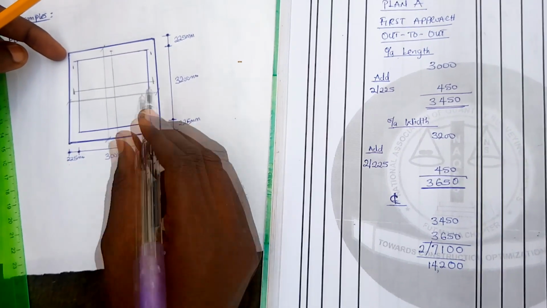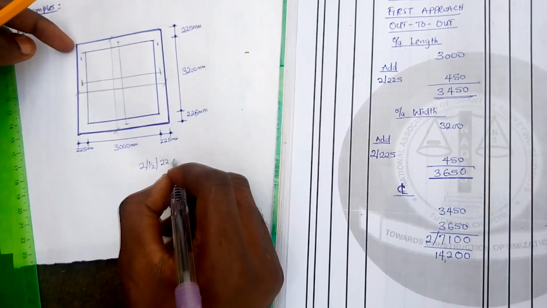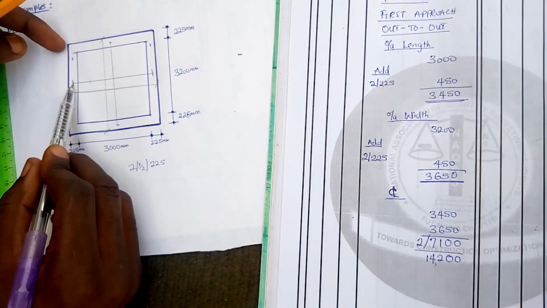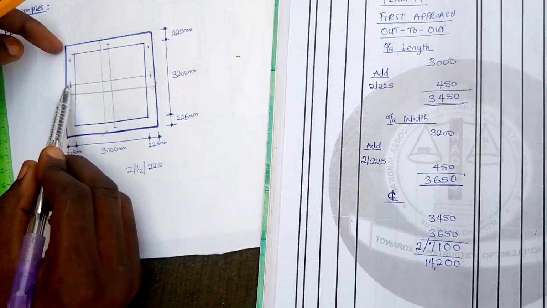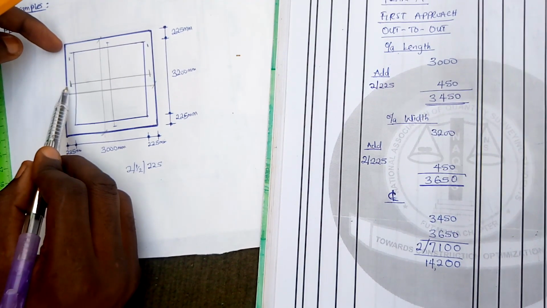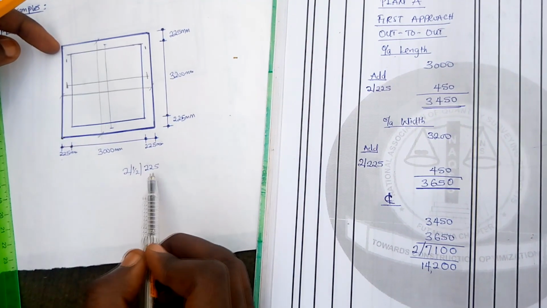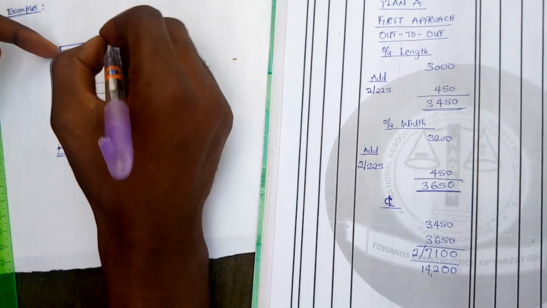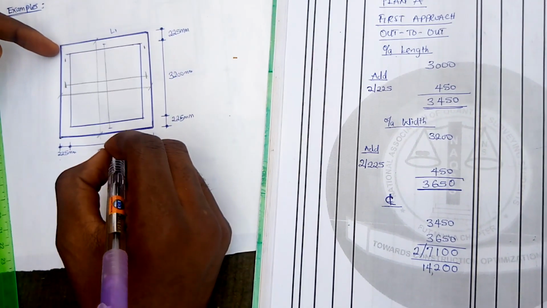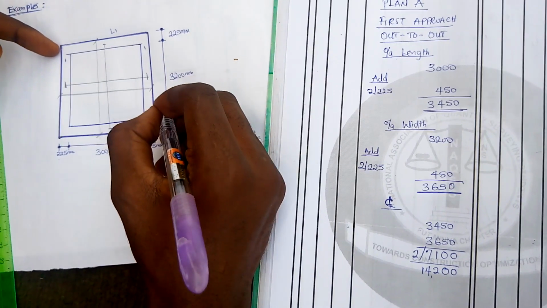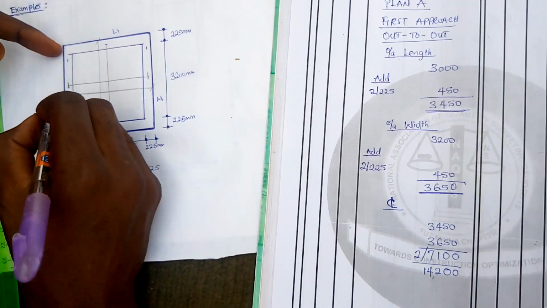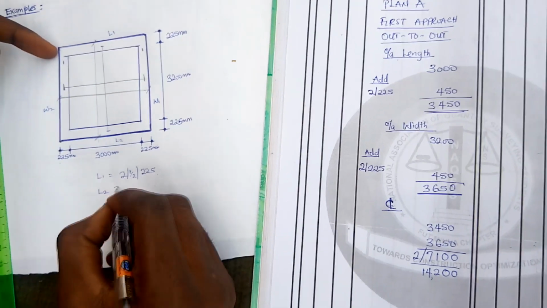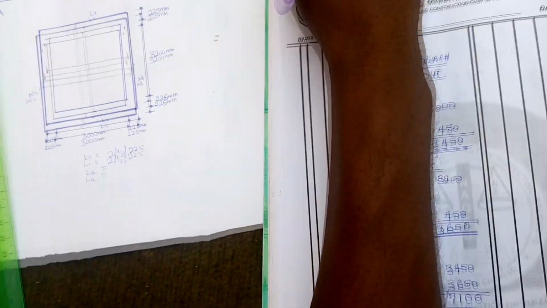half of a block thickness, and the thickness is given as 225. These 2 stand for these 2 places, and this half is telling us that we are looking at half of this block thickness, because this is a full block, so half of the thickness of the block, and 225 is the thickness of the block. So I already have this for length 1. Let me call this length 1. Let's call this length 2. Let's call this width 1, and let us call this width 2. So that is length 1. For length 2, I need to repeat the same procedure.